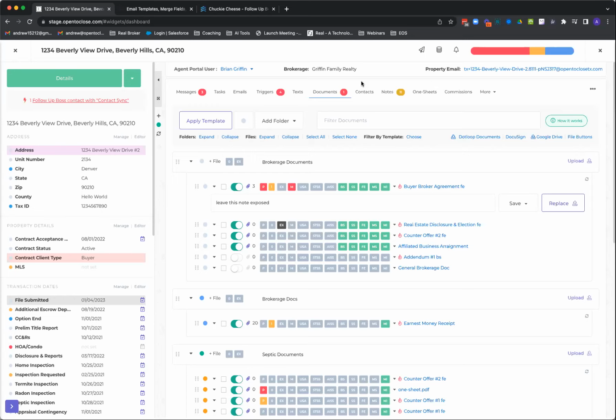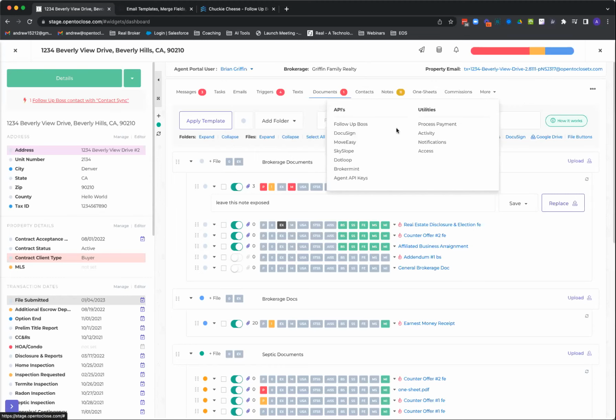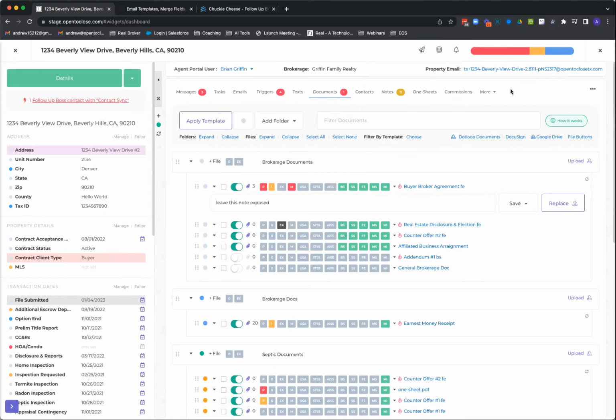Gotcha. Internal instructions. And those internal instructions could be like, go connect .loop and pull in the documents for the agent, because some teams don't want their agents to have to download a .loop, put it in an email or put it in the intake form, send it to, you know, the TC. Like they're already in there. So a lot of teams will just have a task like go over here, go to .loop, bring in those documents, and now the agent has one less step to do.